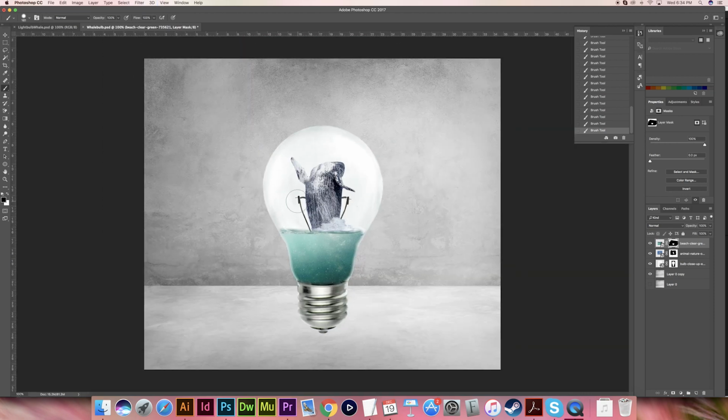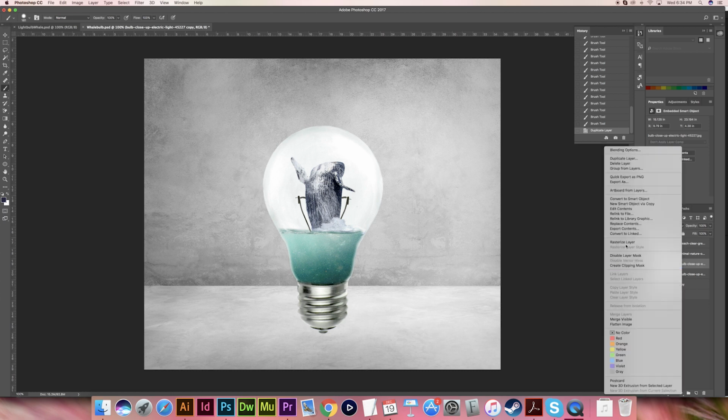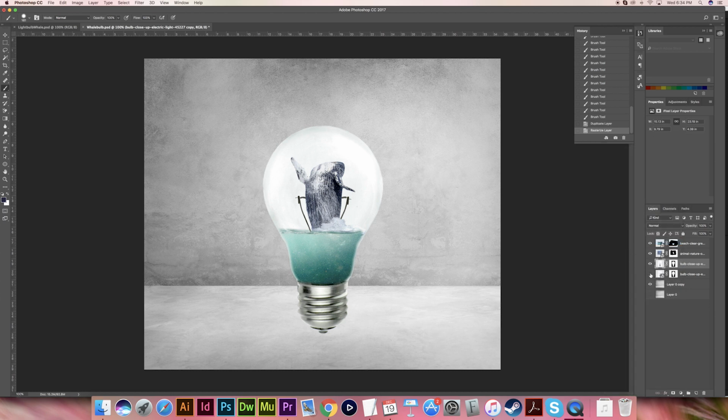Alright, so let's go ahead and get rid of the little light up part that's in the light bulb. Excuse me, I don't know what it's called. So let's duplicate the light bulb layer, and let's just rasterize this one. We'll keep this one, we'll hide it for now. And let's go into spot healing brush. Let's try the spot healing brush. Okay, so I got rid of most of it. There's still some right here. Let's click on that again.